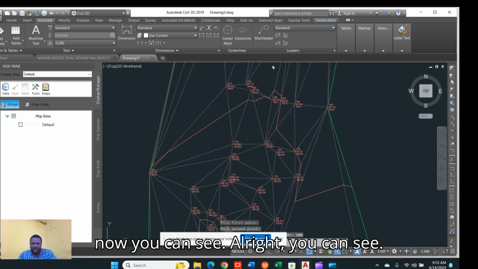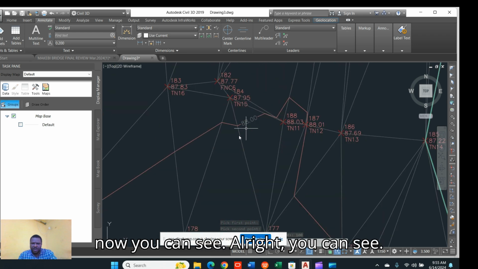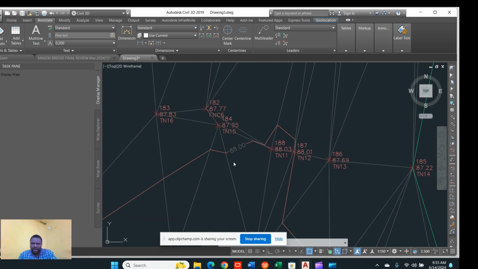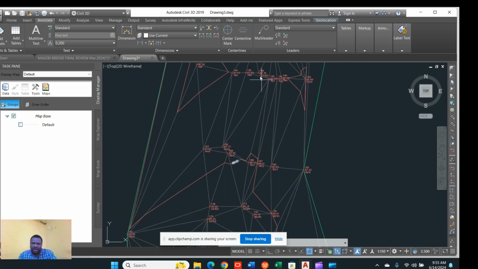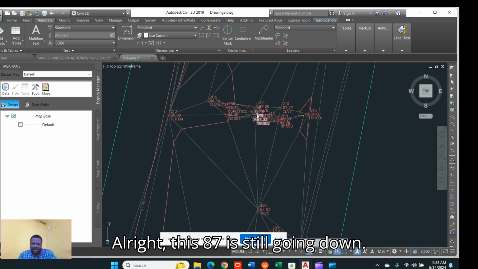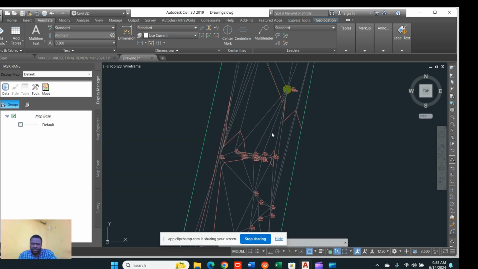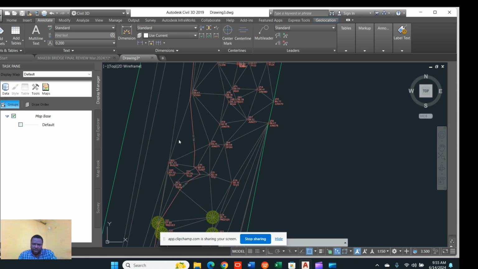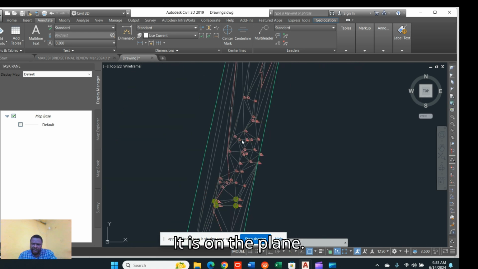So now you can see. Let's see how it's graduating. This is a low level, which is 88. This 87 is still going down. This 88 is coming up. 88 is on the plane.